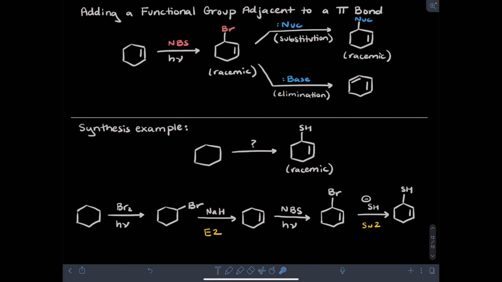Okay, so to quickly summarize, this video talked about two new types of radical reactions: allylic bromination involving NBS, and radical addition of HBr to an alkene. This was a reaction we saw earlier in the semester, but we only just now had the tools needed to draw the mechanism for it. Toward the end of the video, I also talked about some strategies for using radical reactions in synthesis questions. That's it for this video.